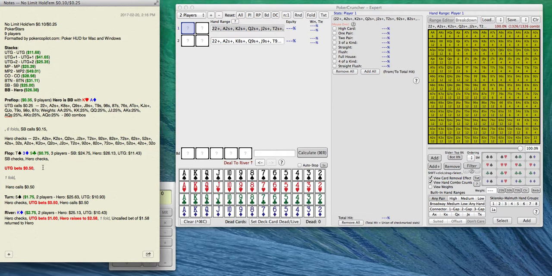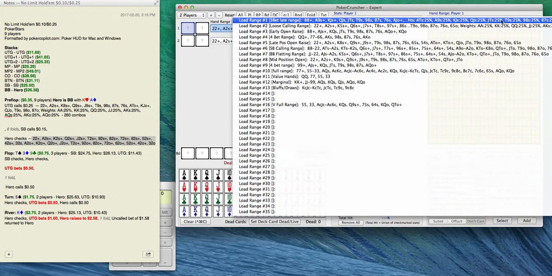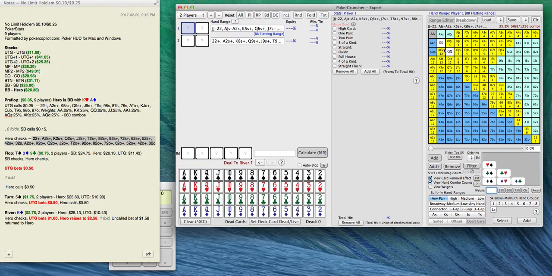In theory, I would call with like 60% of my hands, but I'm not going to call with 60% of these hands. Let's say that I had to call a min raise in the blind. Let's load that hand better. So that would be my big blind flatting range. I'm likely going to re-raise the big hands, the premium hands, but depending on the villain, probably calling the rest of this.